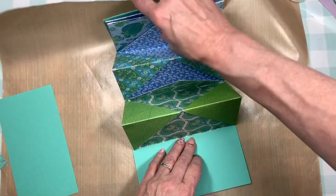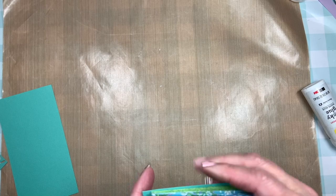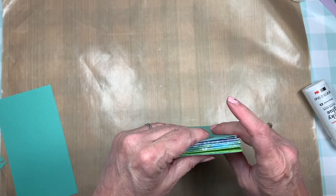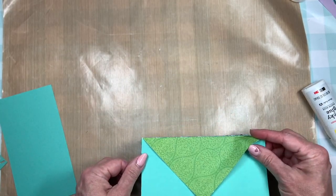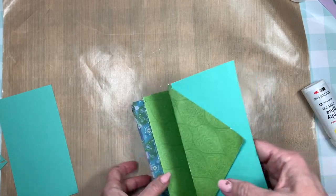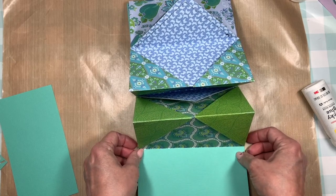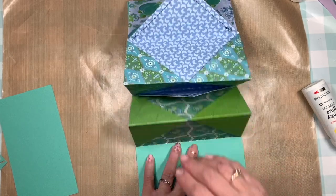And this time I want to bring this all the way over here. So I do want these ends to match up pretty well. This way, I want them to match up. And it looks like they do pretty well. They might not be perfect, but again, this is handmade. This needs to go a little more that other way, just a tad bit. Let me put this over. There we go. I think that's gonna be good right there.